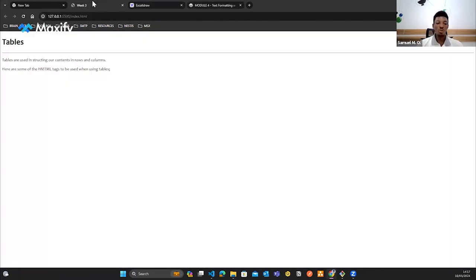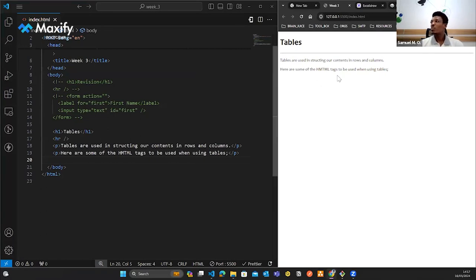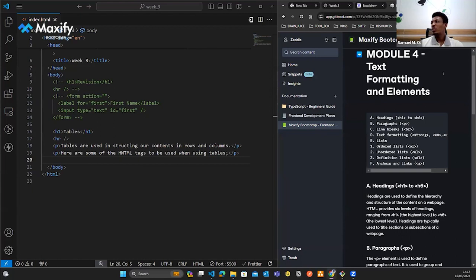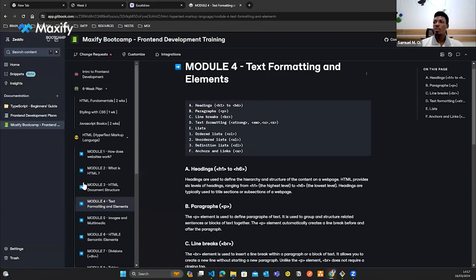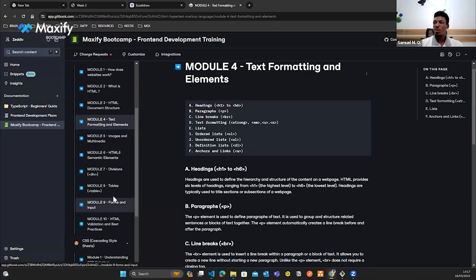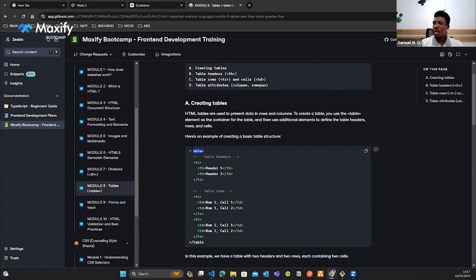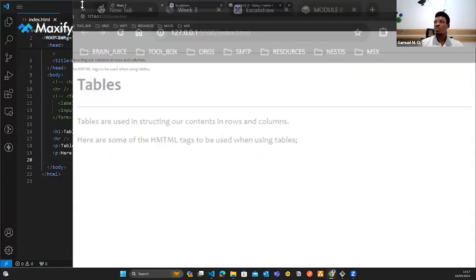So right now we want to make a list of the HTML tags to be used. So in our notes, we say we have the table. Yeah, it's not difficult to locate, right? We can always come here, scroll down, and look at tables. So these are the key things we want. You need a table tag, you need a TR, you need a TH, and then you need a TD, right? So let's go and make a list of that, right?